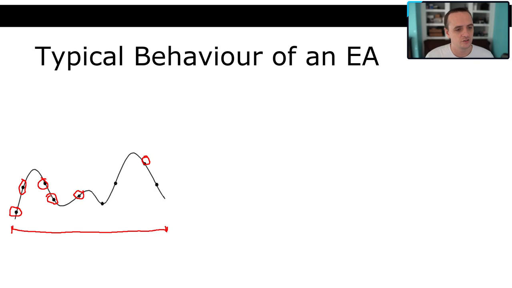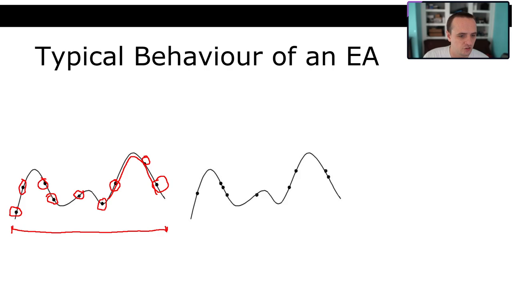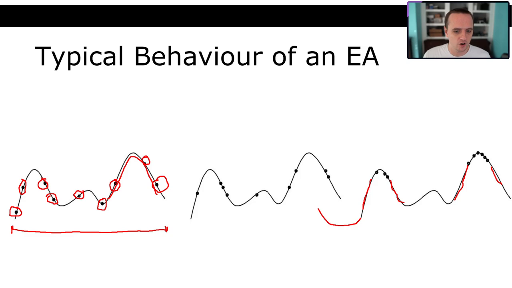The important part being that an evolutionary algorithm is sometimes called a hill climbing algorithm. Because what's going to happen is that when you see individuals or candidate solutions on these hills, like for example, this one here is sort of on this hill, it's going to climb toward the top of those hills. So if we look, these candidates have risen to the top of this hill. These have risen to the top of this hill. However, based on your problem, maybe over here somewhere, there was a way bigger hill. And your algorithm, because the fitnesses were locally good, they were climbing up this fitness hill. But because of that, they couldn't get to the global optimum.